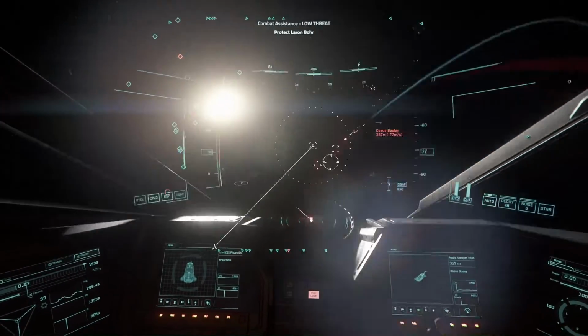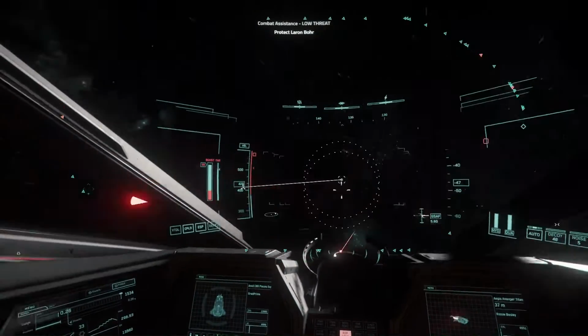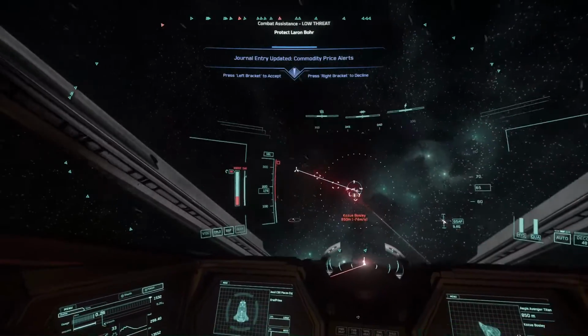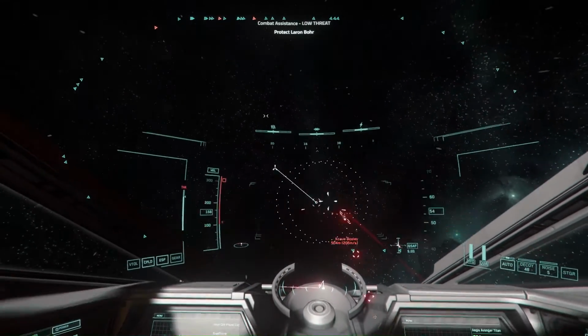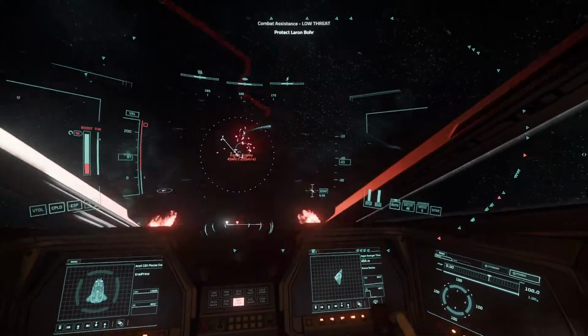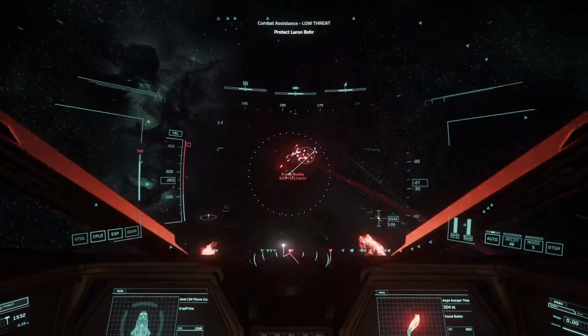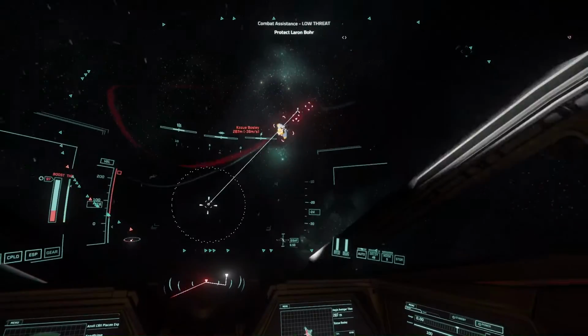You can see here its shields are also depleted, and we are going to continue dancing around it, and very soon it's going to be a nice little kill as well. So yeah, be careful here. You have capacitors, just like any other good space simulator, in Star Citizen, so you do not have unlimited lasers here. You may be running out of shots, so be very careful with that as well.